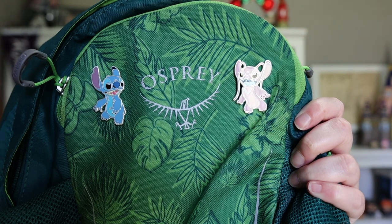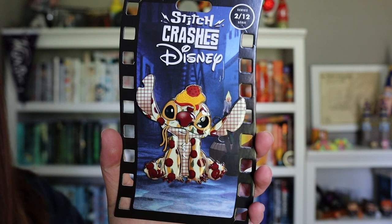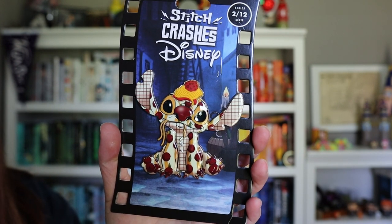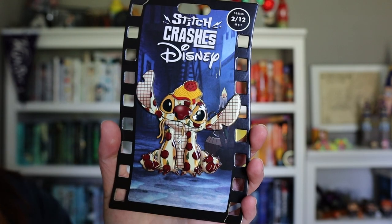Here's Ava's backpack — the kids' version of the Osprey Daylight. She looked so cute wearing it and kept her trading pins, autograph book, sunglasses, and snacks inside. She has a couple of new pins on hers too. First is a Stitch and Angel two-pack — she loves Stitch and Angel, so we let her pick out a special pin for the trip. She also found one at the outlets — from the Stitch Crash Disney collection, it's Stitch with Lady and the Tramp spaghetti on his head. It's quite large and she chose it over a couple other things she had in her hands.